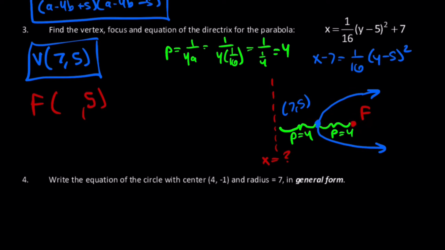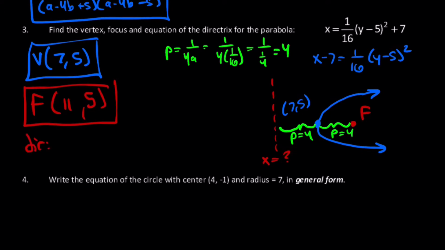And how do you get the x coordinate? Well, you know this is 7, and that's 4, so this x coordinate is simply 7 plus 4, or 11. Now you can make a more accurate sketch if you wanted to, but as long as you understand the concept and where f is in relation to the vertex, you can just add those two numbers. Now for the equation of the directrix, I need to go this way 4 from 7, so this is going to be 7 minus 4, or x equals 3.